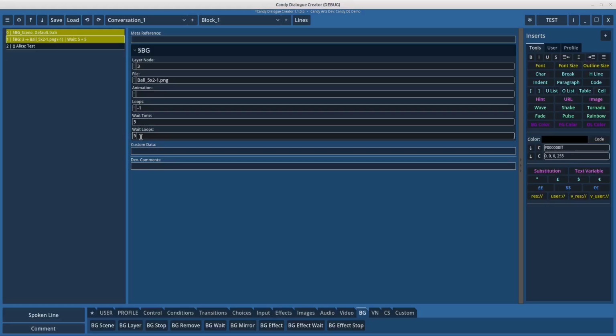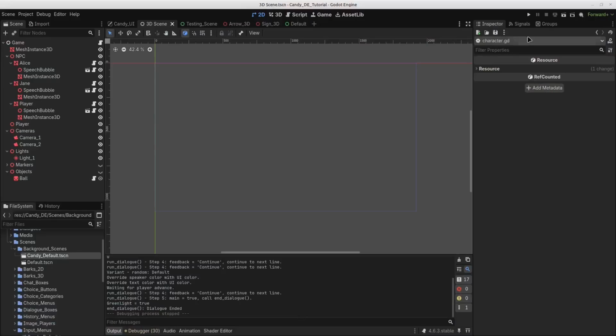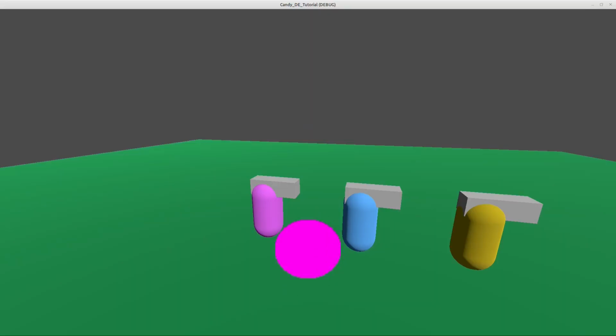So, for example, here, it's going to play 5 loops, and then, during the 6th loop, it's going to wait 5 more seconds. So let's test it, and you will notice that it's going to take longer than earlier for Alice to speak. There you go.